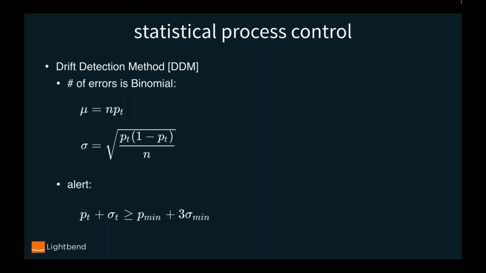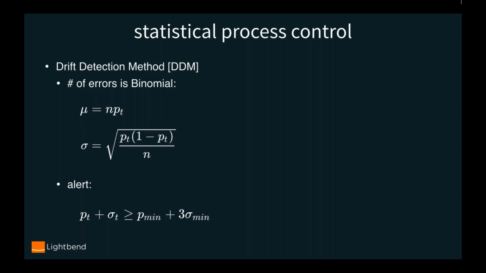Now it uses a rule for alerting. And since we said the error rate should go down with increasing number of samples, it looks for the minimum value of the error rate, P_min, and the corresponding standard deviation, sigma_min. And it caches these and compares the subsequent P_t + sigma_t to P_min + 3 sigma_min. Now this looks like a 3 sigma rule, but the standard 3 sigma rule would compare P_t to the right-hand side. In this case, the rule compares P_t + sigma_t. But nevertheless, this is the rule the authors selected.